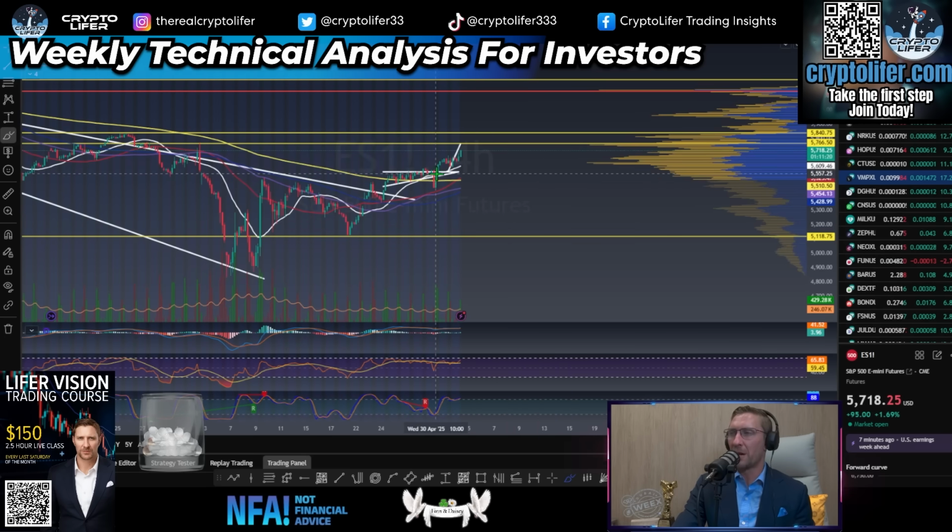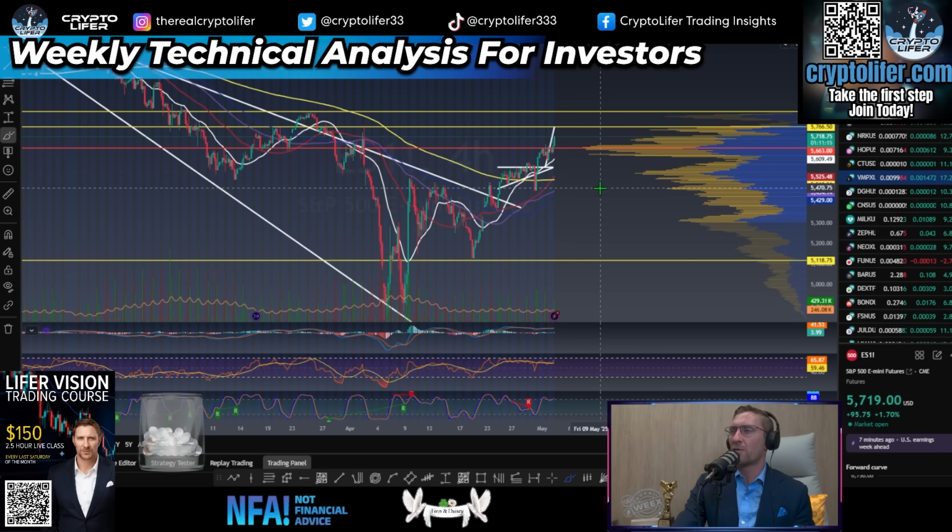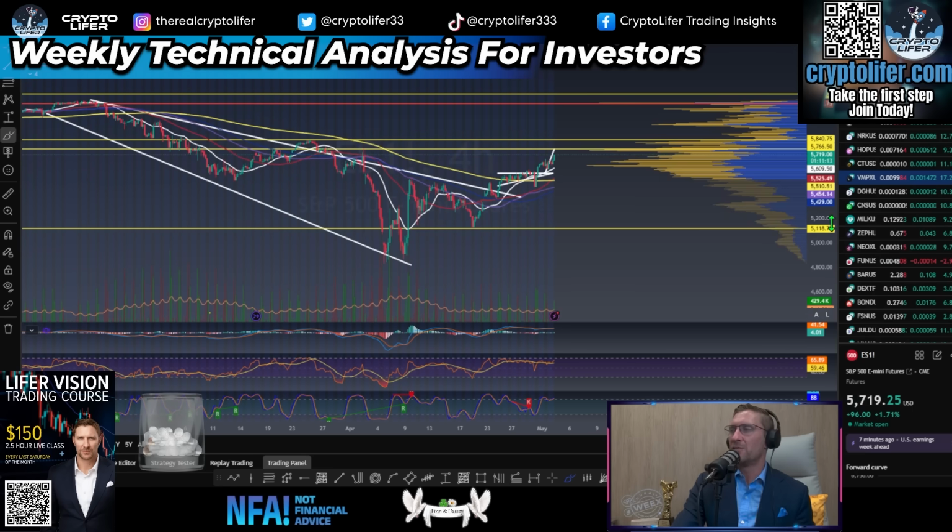They dolphin dipped it, got it back inside, but it is headed towards the target that I have projected here for the S&P futures. I see the S&P futures coming up, probably going sideways here where they reconnect with the 21, and then another big pump comes as they go through this gap in the VRVP. I see S&P somewhere at about 60,156, possibly by May 9th or 8th. This weekend could be a huge move.